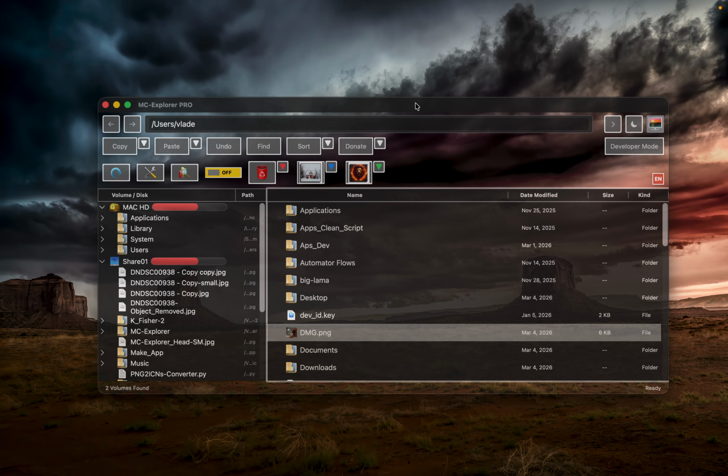What else? This app is very small, very quick, and takes almost no resources. If you do heavy copying and pasting, it has its own thread, so the Explorer is completely independent, and you can use it while it's doing some heavy copying or pasting.